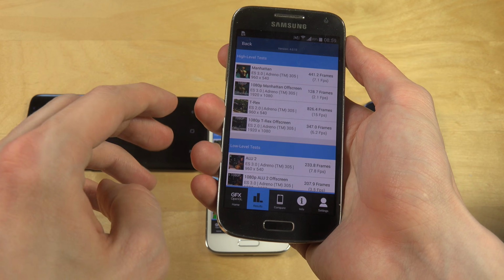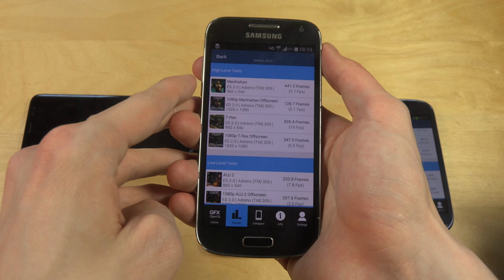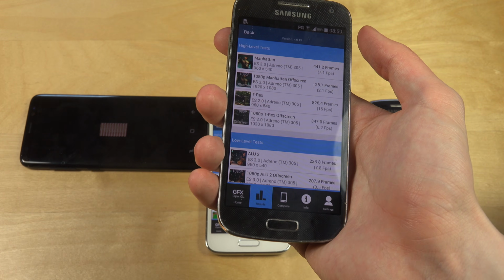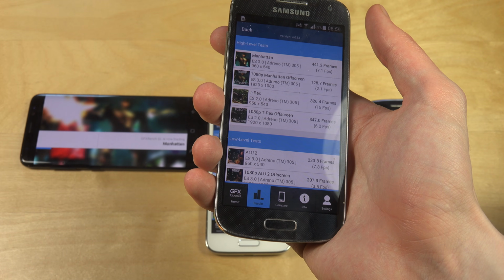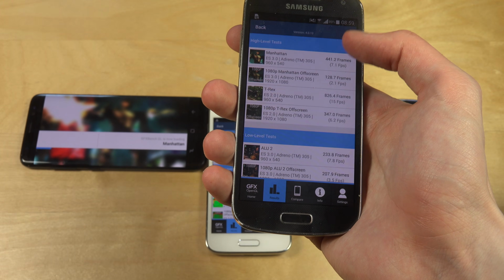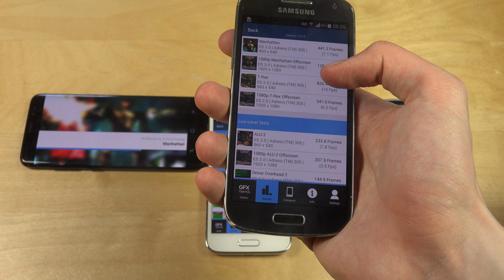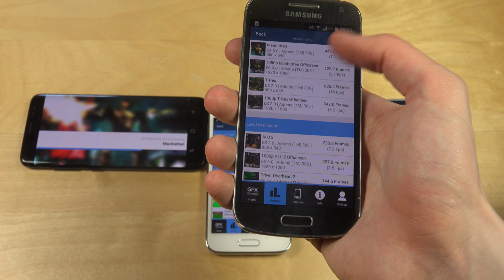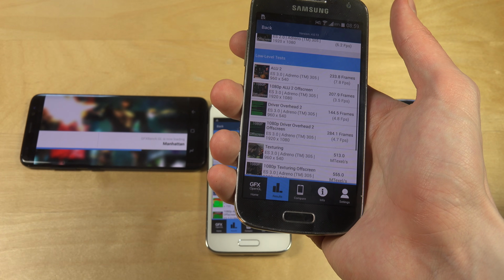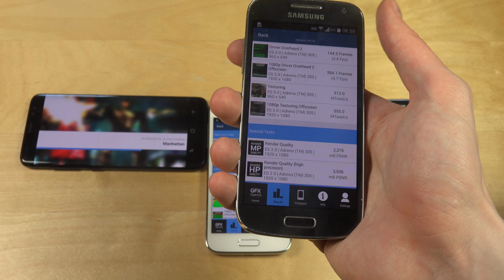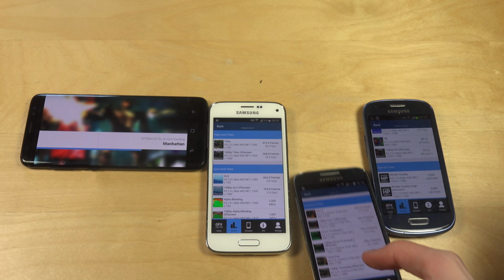The kind of score we're going to get here on some more high level tests on the S4 Mini. So 960x540, a little bit higher resolution, 7.1 FPS. 15 FPS here on the T-Rex test, 960x540, so it can be pretty decent, but still pretty low on a lot of things here.